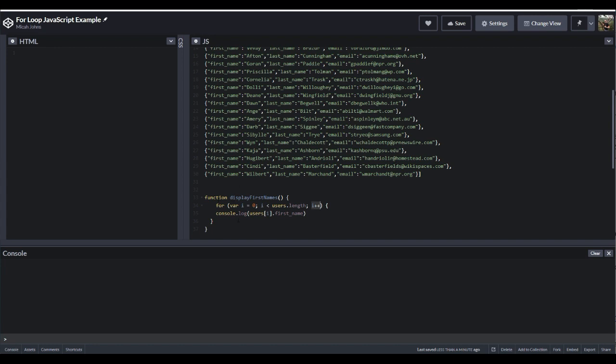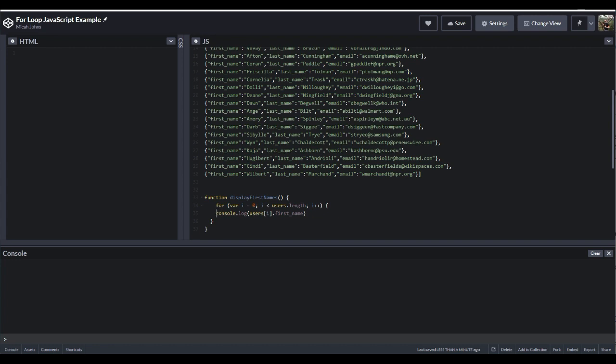So this format right here, you can look it up. I look it up all the time, like if I need to, like just slips my mind or something like that, or if I'm just trying to think of how to structure something new, don't worry about that. Just look up for loop structure inside like W3Schools or whatever it is, or MDN, and use that, right?